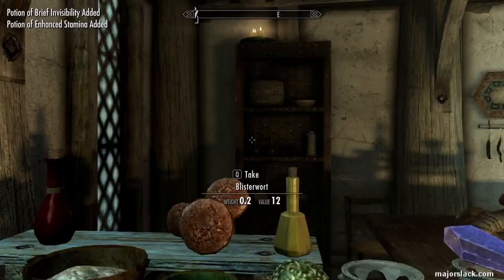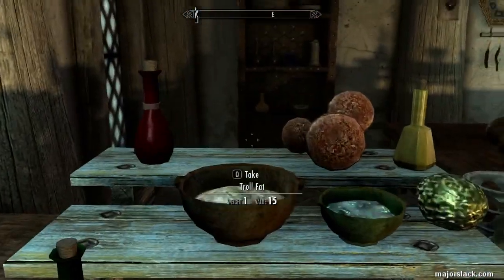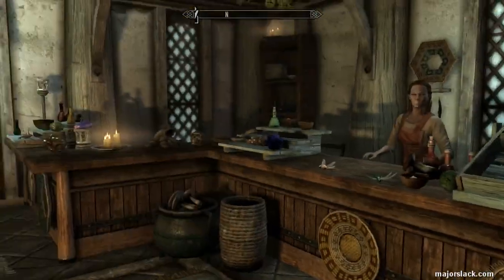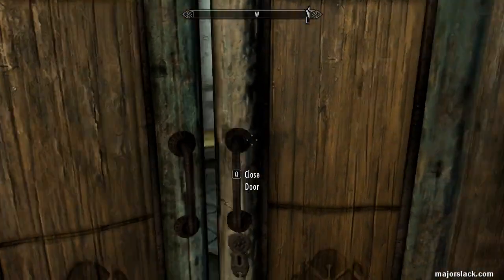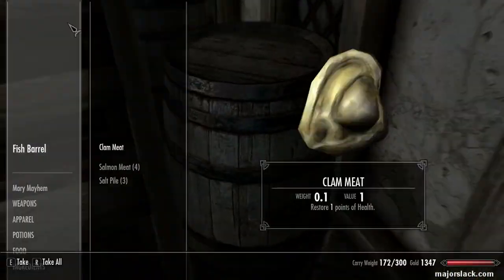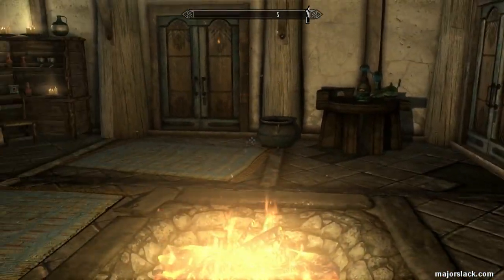Now, most of the stuff in her shop is free to take, whereas before it was marked as steal. So take all the stuff in her shop. It should only take about a couple of minutes to collect everything, okay? Just for posterity. Make sure you get the salt pile in here too, okay? Grab everything in her shop, and I'll see you on the flip side.